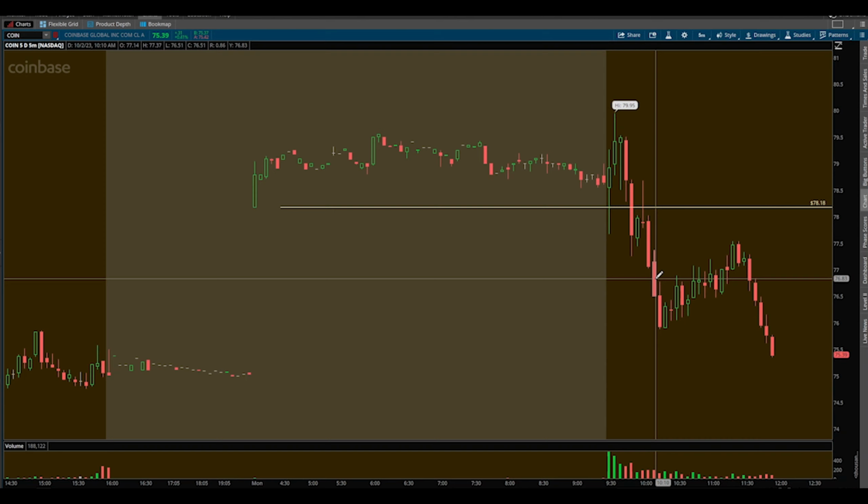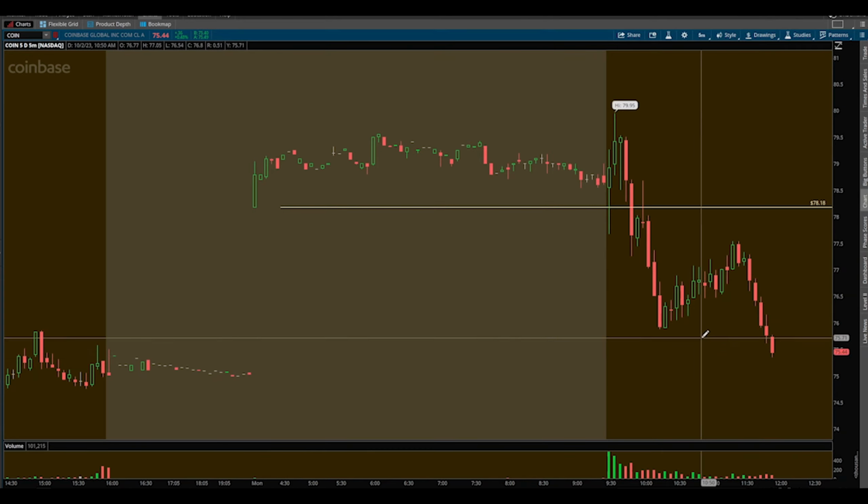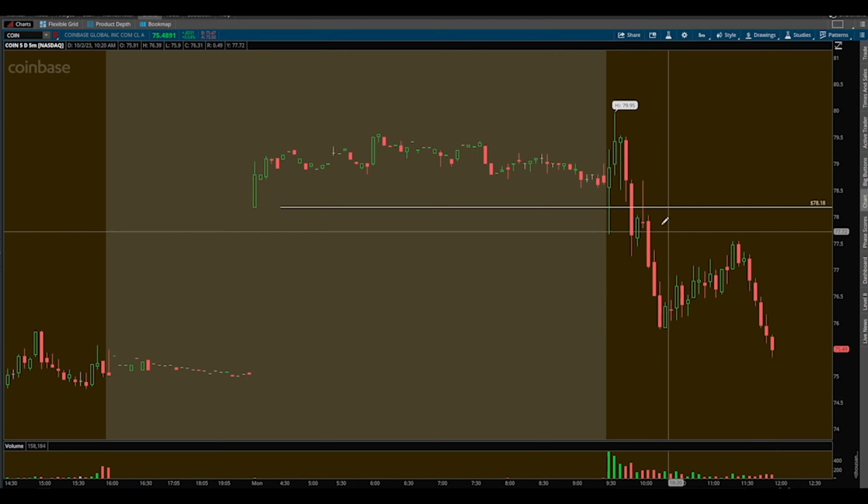It never hurts though to leave runners in case you do feel this gap fill, as you can see we're doing now. I'm not sure what the puts will be at now, but I'm sure they're up from my entry, even though it is later in the day. I was trading same week expiration. I never trade anything further out unless I plan on holding it overnight. This was a day trade for me. Any day trade I get in is not something I'm going to hold overnight. I haven't done the proper technical analysis. I haven't seen that confirmation I need for a swing trade or LEAPS. I hope that kind of breaks down what I'm looking for.